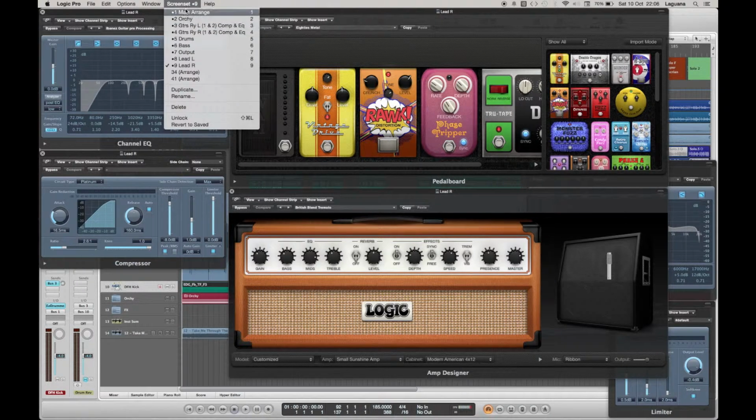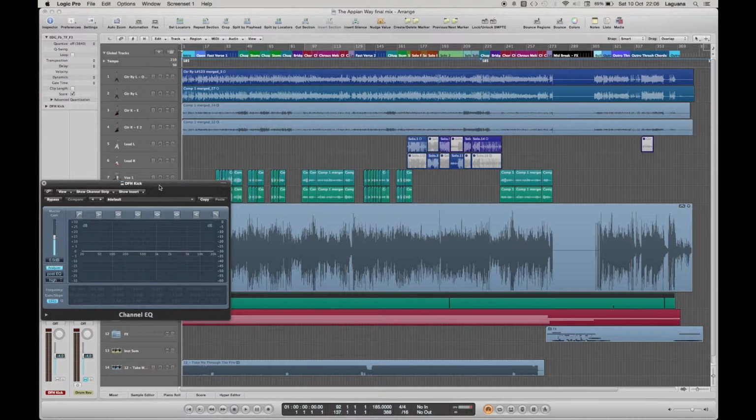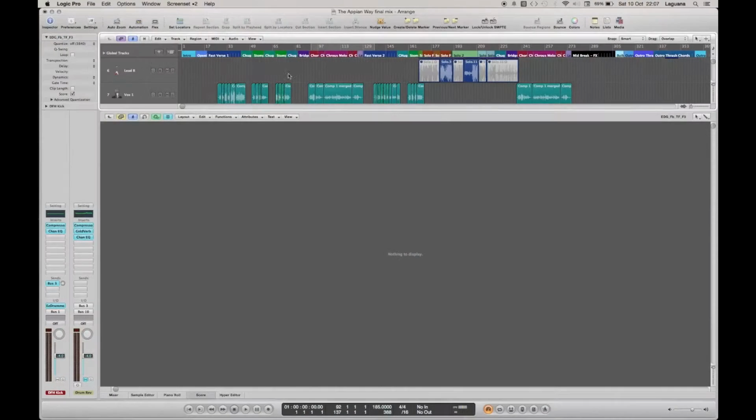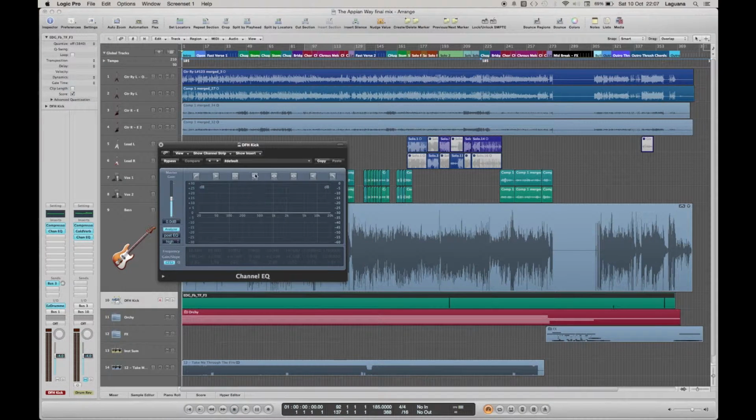Now, as you're working with them, like I said, you want to know that keyboard shortcut, because if you make any changes, that's Command Shift L. Press that, it'll unlock the screen set. You can see up the top here that the little dot disappeared, means it's unlocked. Now, if I make any changes, that'll be retained with that screen set the next time I switch to it. So let's say, for argument's sake, in my main window, I open up an EQ window. If I go to screen set 2, you see it's still locked. Come back to screen set 1, that's retained that setting. Now if I lock it again, that's now locked.